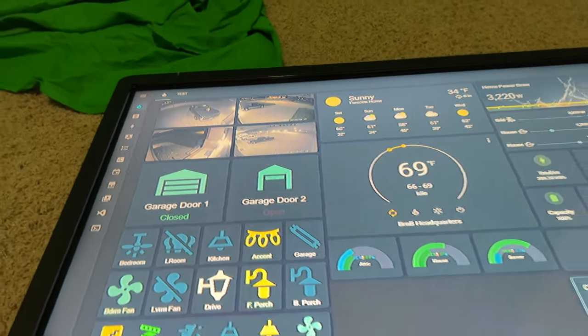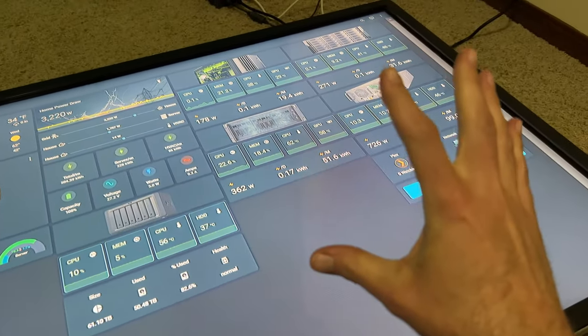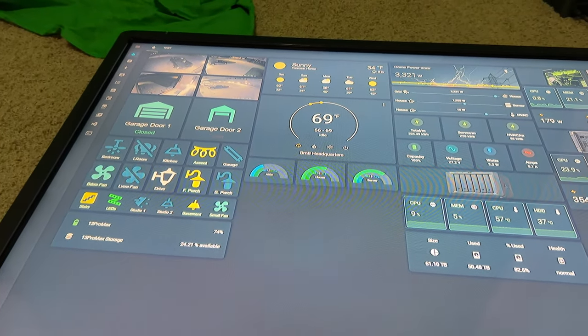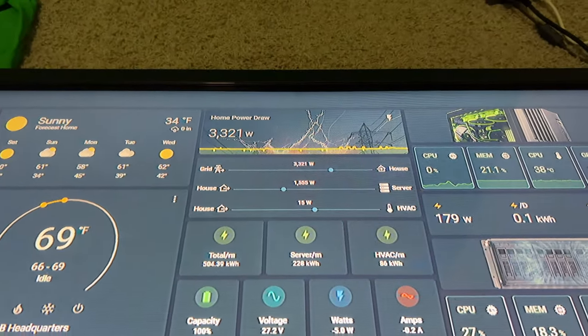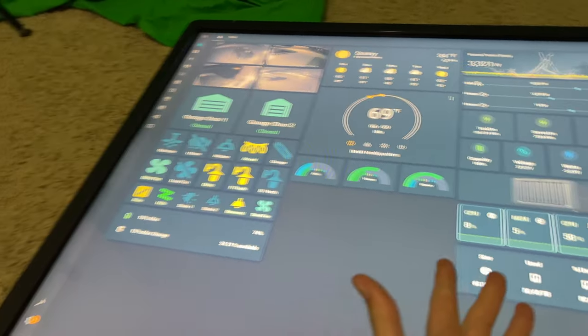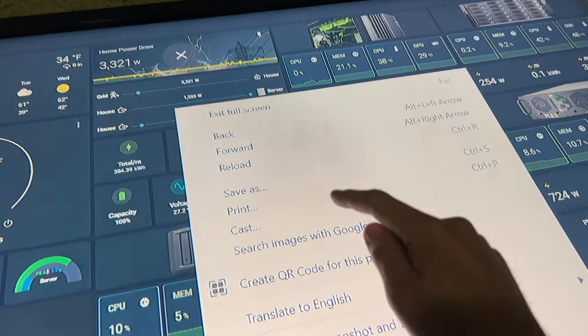And let's go ahead and close that garage door. There's so much more configuration. There's so much more that I keep messing with, but so far I'm loving it. Also, I had to set an automatic refresh because this little add-on right here that registers the moving bars, I like the way it looked, but sometimes that'll freeze and you have to refresh the screen. So I set that up to where it's just an automatic refresh. Little reload there.